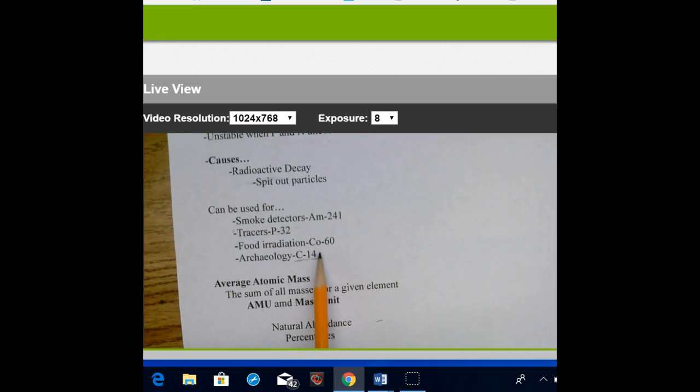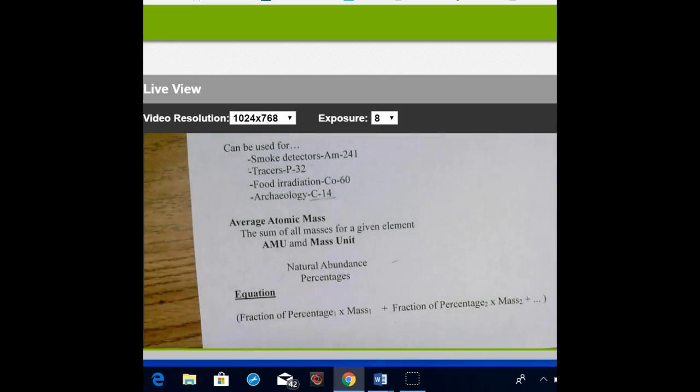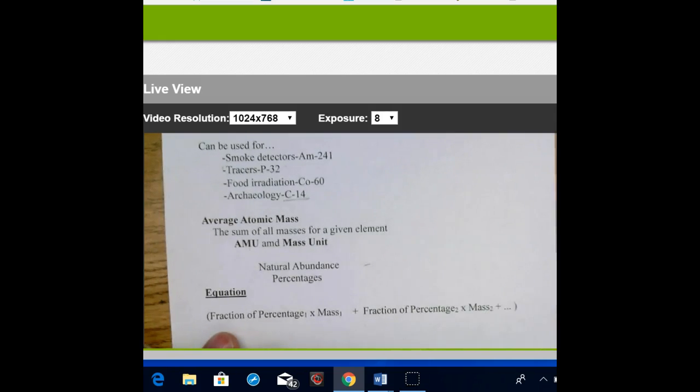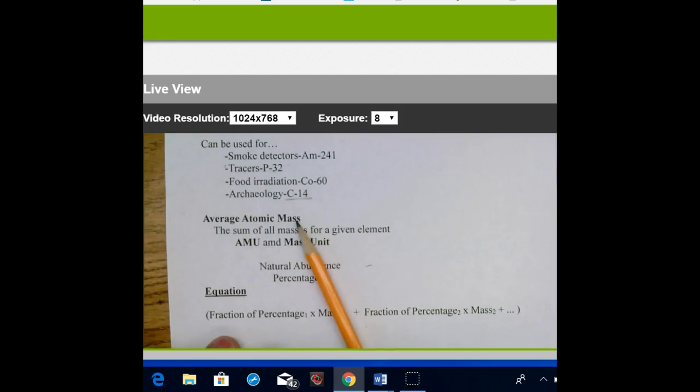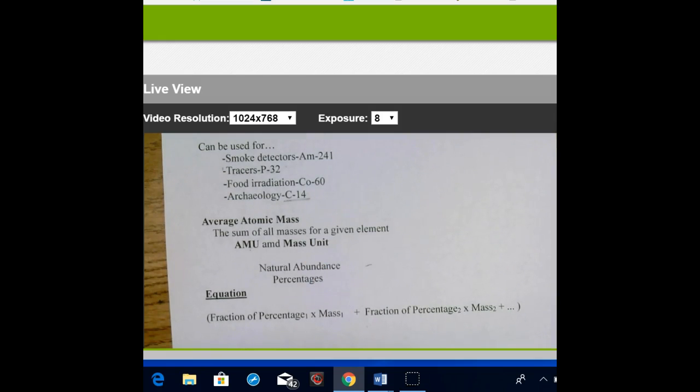Every living thing is made up of carbon, and we have parts of carbon-12 and 14. When you're walking around on the earth, you have a set amount, but then when you die, that carbon-14 starts changing into carbon-12, and if they get a skeleton, they can tell how much carbon-14 is left, and how long ago that organism died. Okay. The thing we didn't cover was something called average atomic mass, and we're going to cover that today. I'm going to show you how to do these problems, and then you're going to practice some in class.